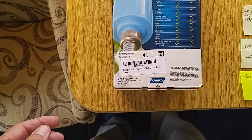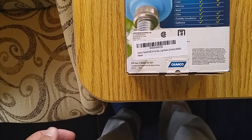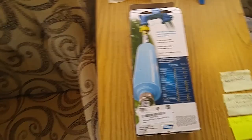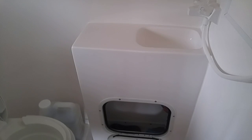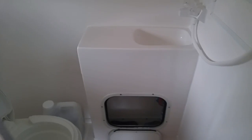It also filters out mercury, mold, odor, turbidity — which means cloudiness — and sediment. The reason I got it is because, as you can see, I'm in a casita and I'll show you the bathroom. It's all white — see, this is the bathroom right here. It's kind of a wet bath, and you don't want any iron sediment on this white fiberglass, so I'm just getting these filters to prevent that or at least minimize it.